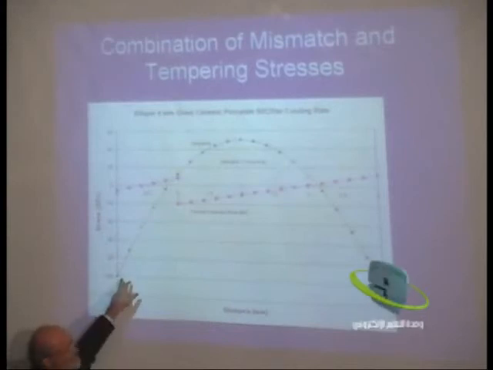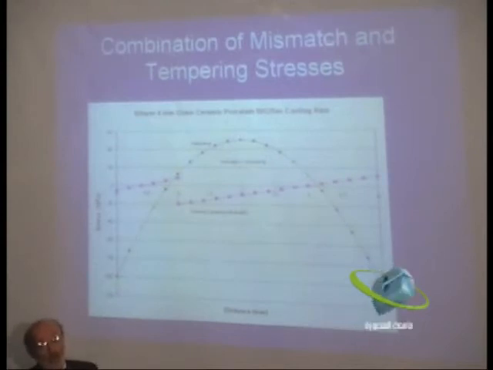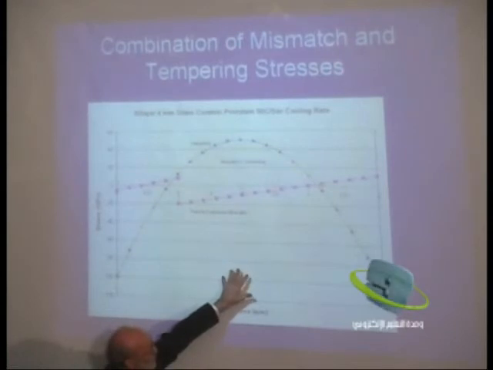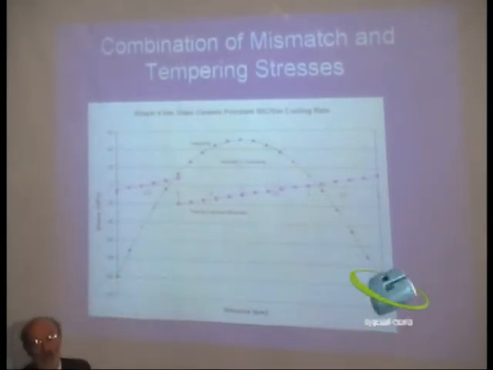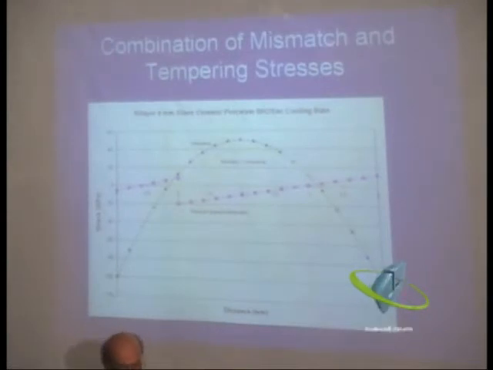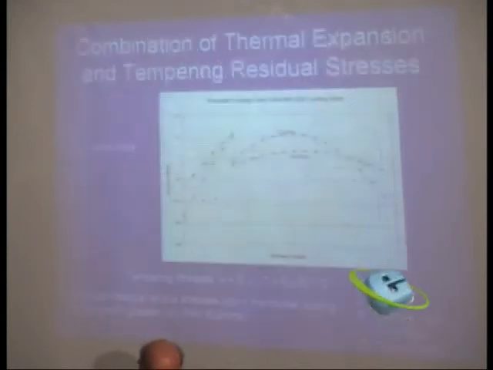Here are the tempering stresses. We can add the two, and this gives the yellow line that goes through. And that's in your porcelain material. So in the middle of your porcelain, we have these large regions of high tension that can develop. It's more complex. I've just taken a plate example here, and we can do other examples as well.